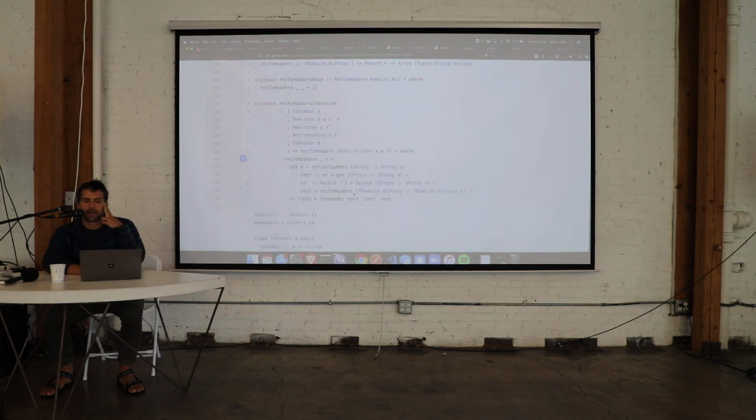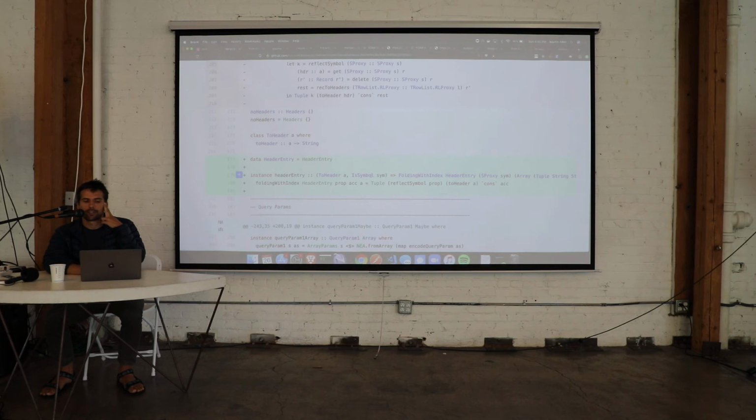So this kind of thing happens all the time. And for example, this is a way to do it with PureScript heterogeneous, where you're taking what's called a fold over a record, where the keys in the record are actually important in producing the final output. And it's a fold in the sense of this is the accumulated value, an array of tuple string string. This is the new type of value that I'm trying to fold into that in conjunction with this symbol, and the output is going to be this array of tuple string string again. So that's the target of the fold.